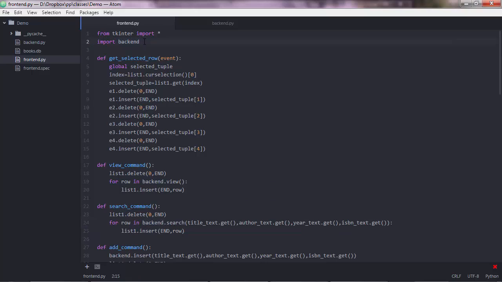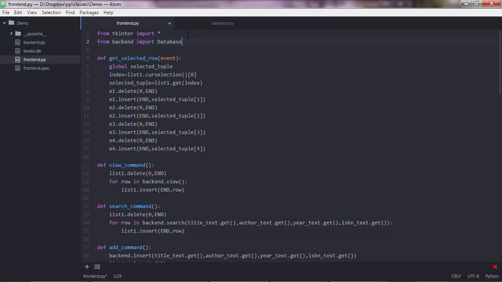And in this case now, what we do is from backend import database. So we import the database class from the backend script. So that makes available the database class for us, so the database blueprint. So this is just a blueprint.